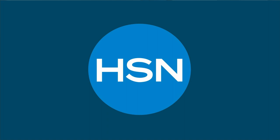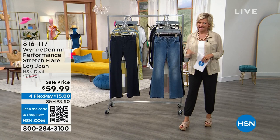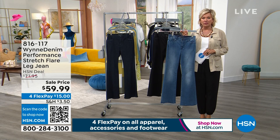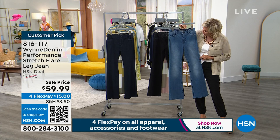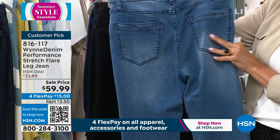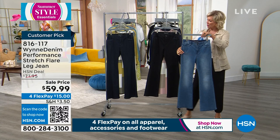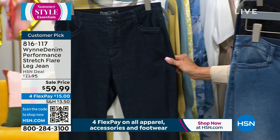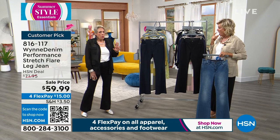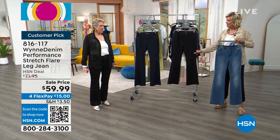It really does pay to stay up a little late. We have this amazing price on these flare jeans — is that a sexy, cool jean or what? I love the flare. It's a classic — full zip and fly front closure, four pockets, some distressing so it looks broken in. We have them in black, medium indigo, and dark indigo. Marla's rocking the black. Of all the jeans I have available, these are my favorites.